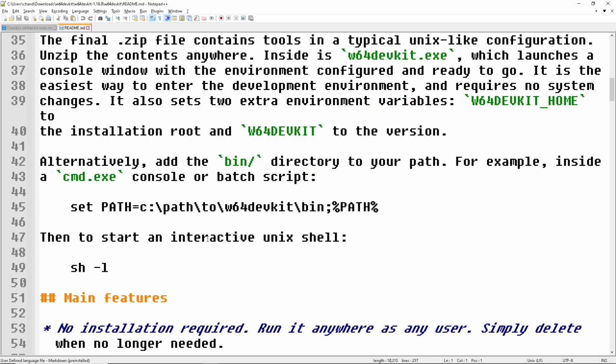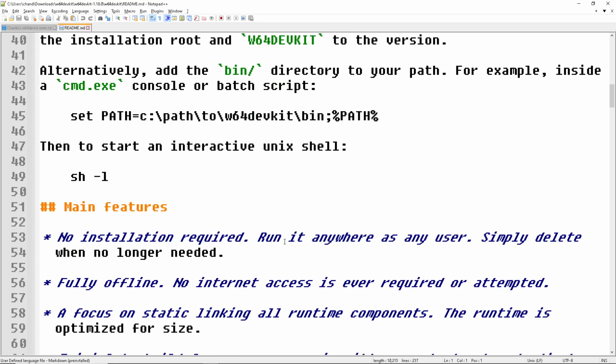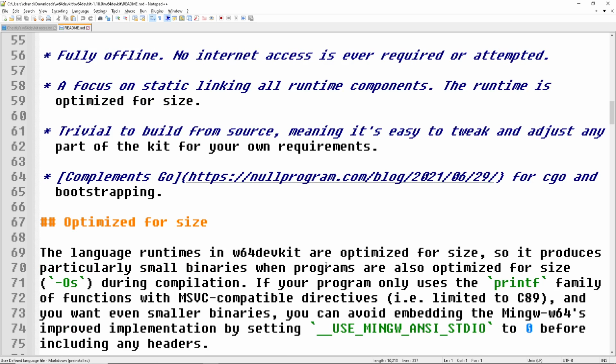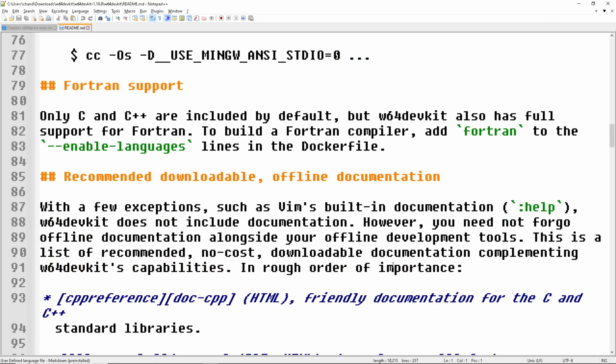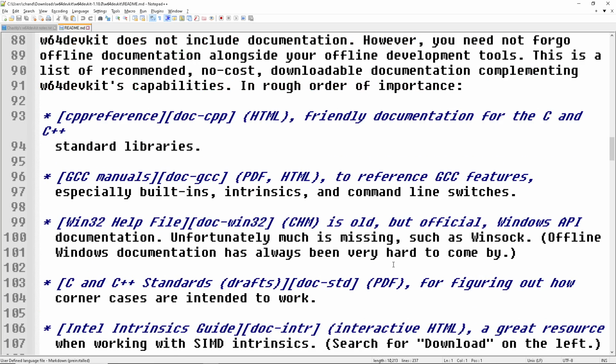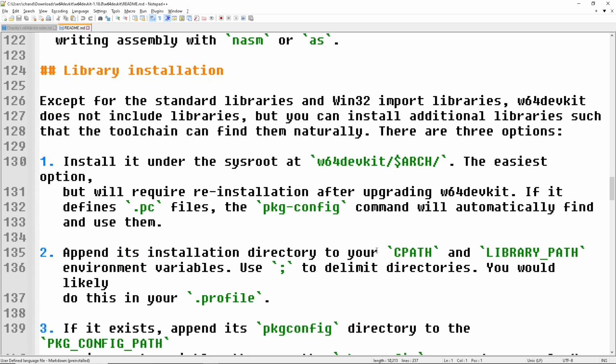Yeah, so you can also set the path, obviously, just like I did with my other script. No installation required, run it anywhere as any user, simply delete when no longer needed. So let's try this. It has a lot of information here that I'll want to read more about in the future.